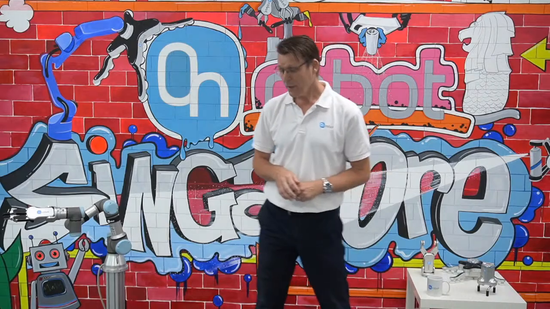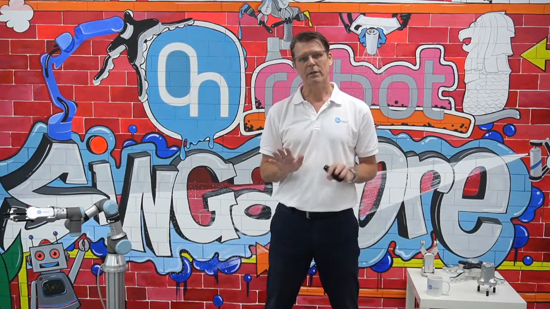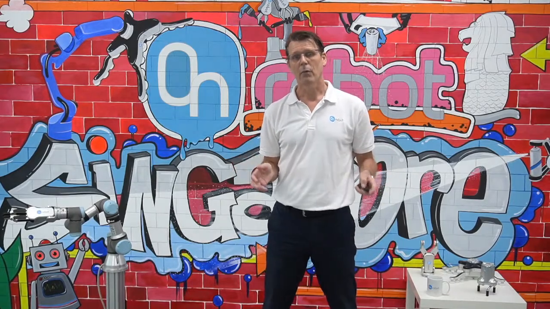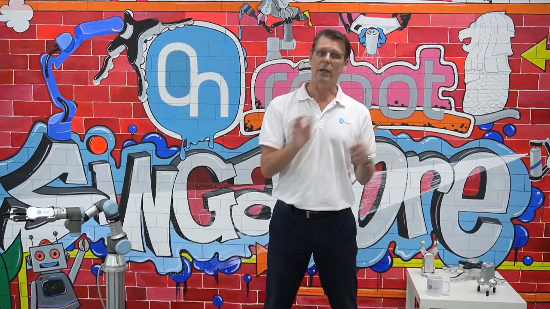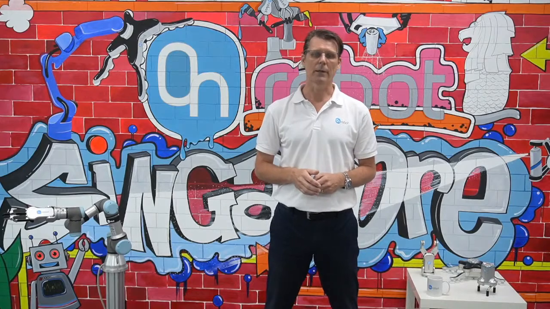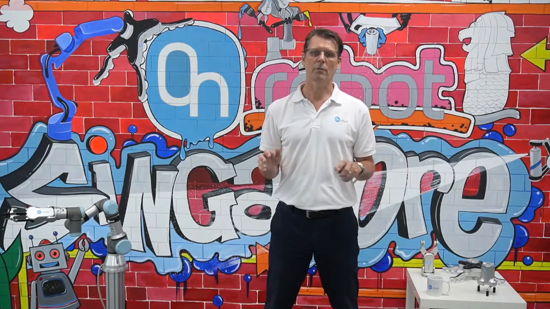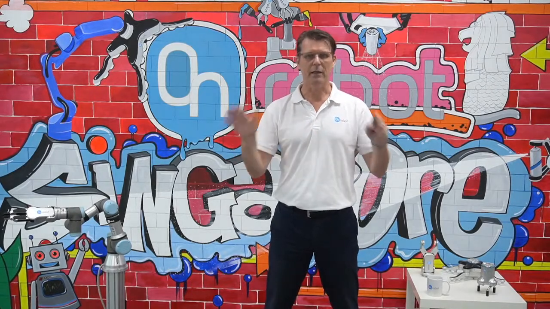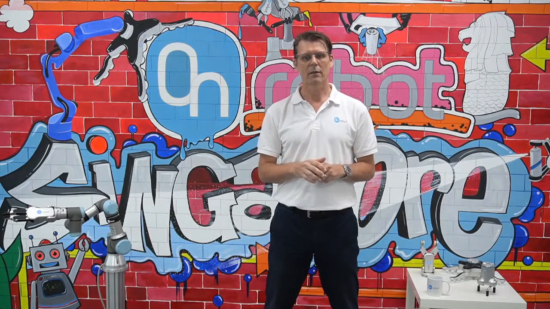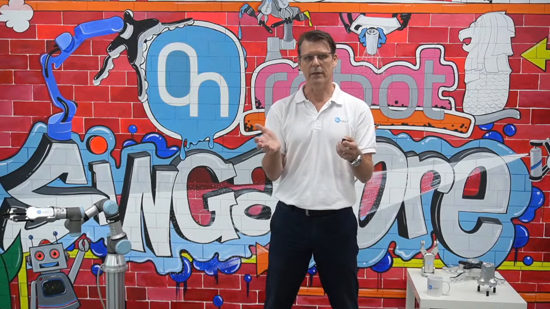I also just want to very briefly touch on some of the standards or specifications that are important when you're looking at automation and also collaborative automation. So here we're talking about ISO standards, which are used globally. The first one is ISO 10218-1, which basically talks about the individual robot on its own, without any end effectors or anything else attached to the robot. So that gives you certain standards on what is important when you set up the robot itself.